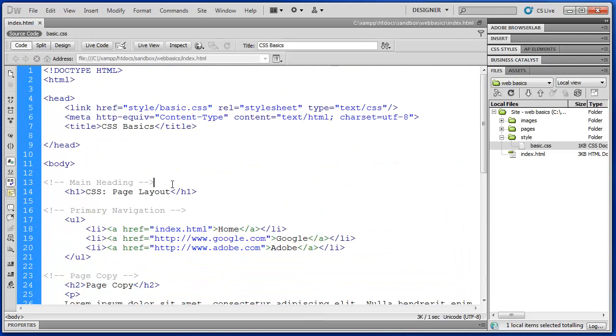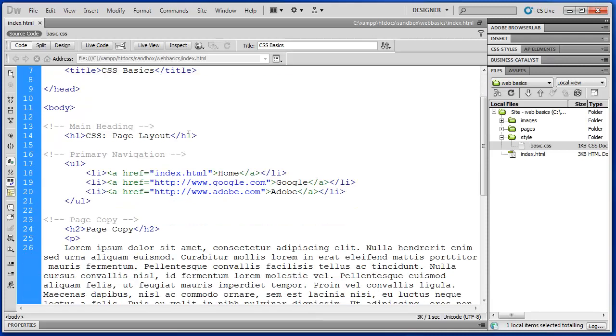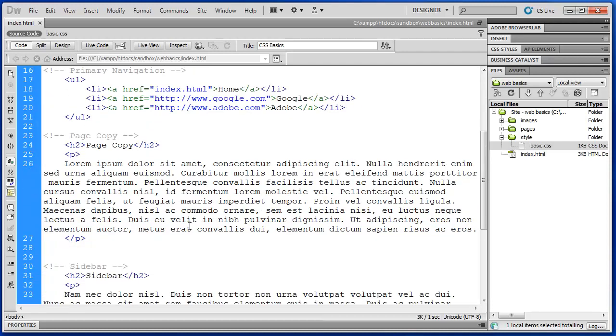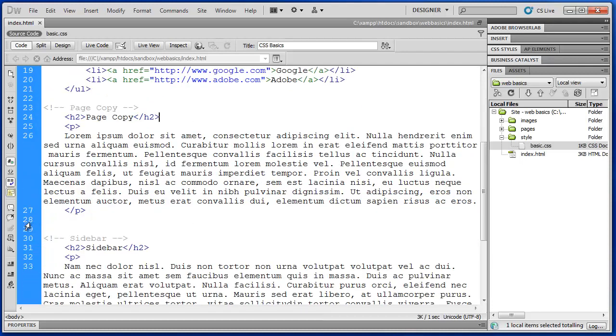But the key is identifying what these sections are, where they begin and where they end. We could create style rules that affect just these individual elements, but that solution doesn't usually scale for large websites or websites that contain dynamic copy, especially things like member systems where end users are going to actually be editing information on the page without using forms, but not editing the HTML itself.